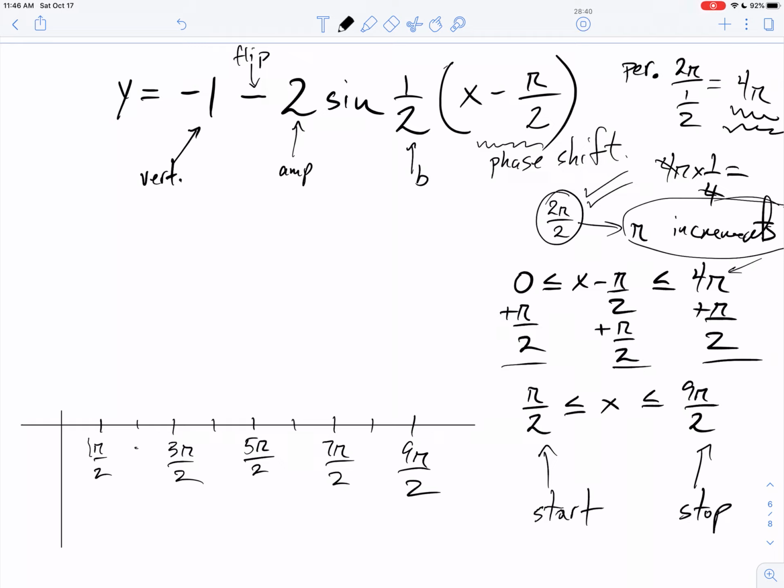Okay, so here we go. That looks pretty good. I counted everything off 2 pi half style. And everything is equally spaced. Everything looks good. What the heck? I'm going to try and just fit it in on this graph. Let's see if I can do that. I hope so. I am going to grab a red pen. Come on, red pen. And I'm going to go down 1 unit. Oh, you know what? I'm going to redo that. Down 1 unit. Give myself a little more room. And I'm going to call that thing -1. And I'm going to mark it as my center line.